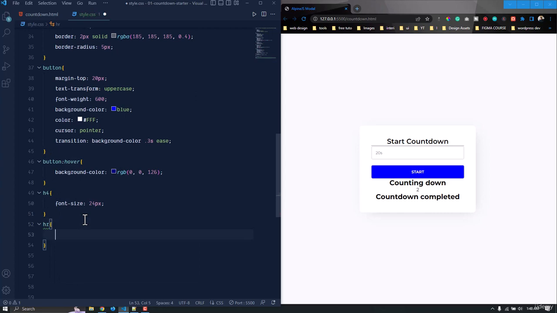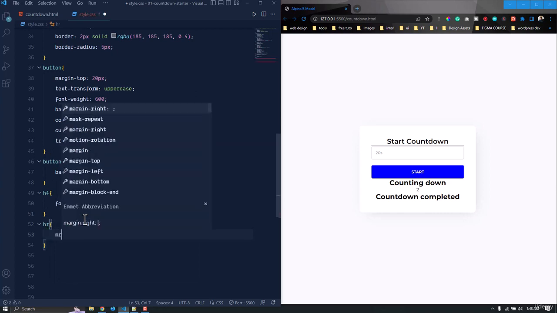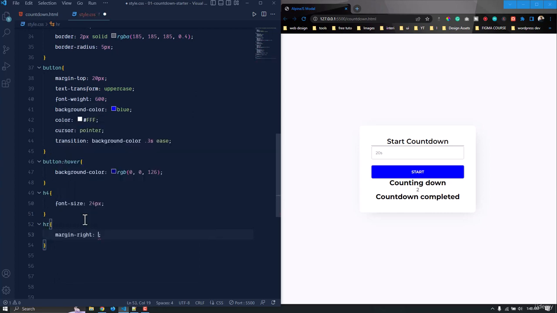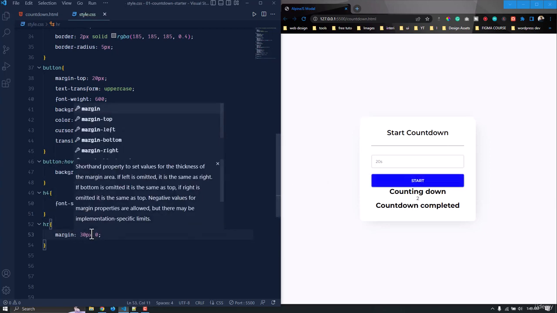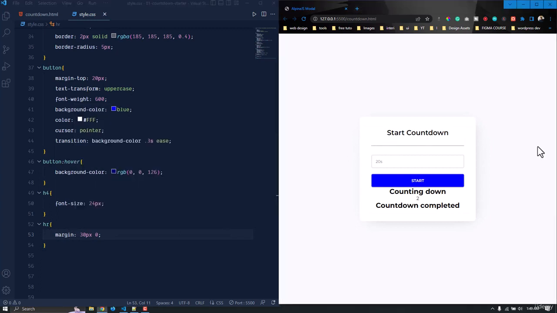What we can do is target the hr and give it a margin, only at the top and bottom, like 30 pixels. We can give the second value 0, which is for the left and right. We cannot see anything. There is no difference, right? Because there's no margin, right? We forgot to turn on the margin, and now we can see the line in here, which is a divider. Now everything is fine.